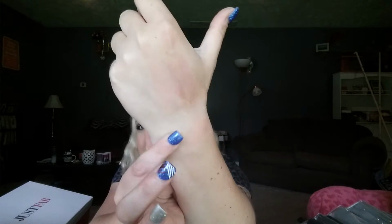I'm going to swatch it for you guys, and this is actually exactly what I am wearing right here on my cheeks today. You can see the glow. Well, I can see it, but I don't know if you guys can see it. And then it's down the bridge of my nose here. And of course it's not going to show up on camera. I put it in a really bad spot. It's right here.